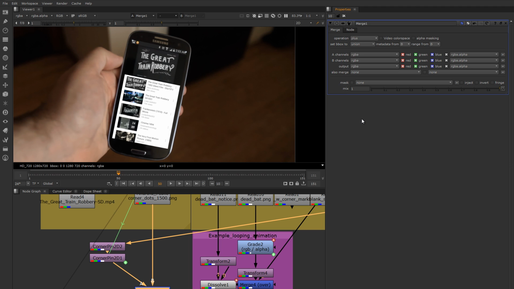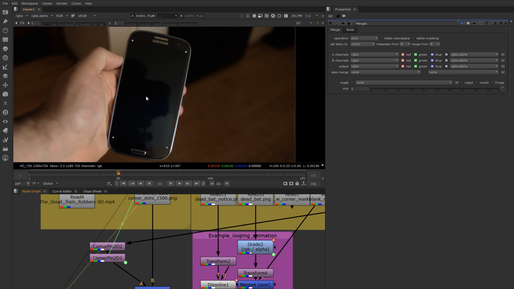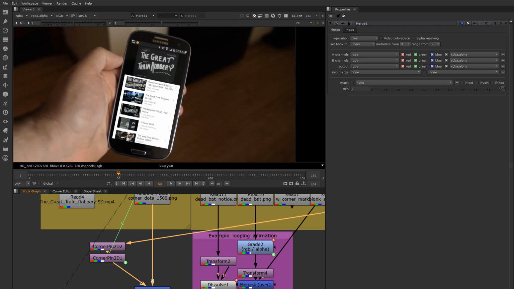So I'm going to switch this to plus. Wow, it already looks a little bit more solid or more real because the reflections of the original screen and the brightness of the screen, because you'll notice it was never perfectly black to begin with, are showing through, which makes it look a little bit more tactile and real.